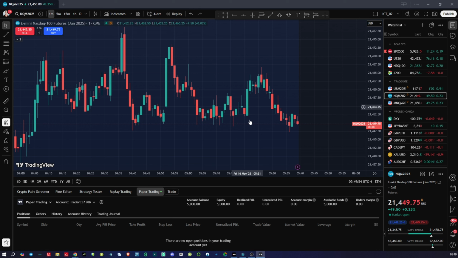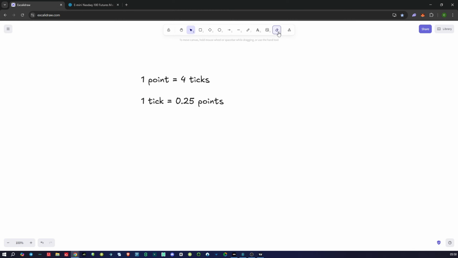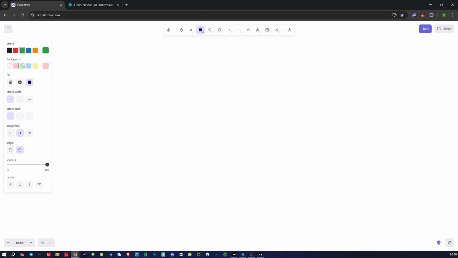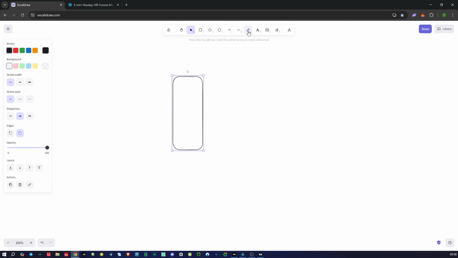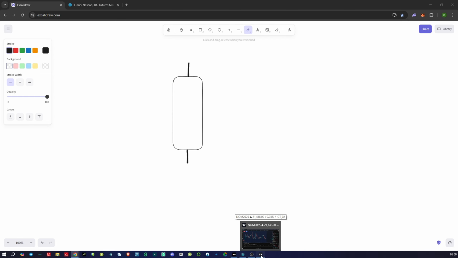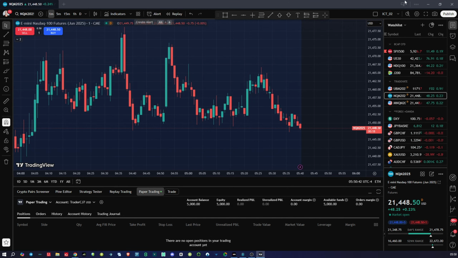I haven't explained candlesticks yet, so we can do that also. I'm going to do it now before I jump into the chart. Let's draw a candle. Usually a candle looks like this, with a wick there and a wick there. This indicates either a 1 minute, a 5 minute, a 1 hour, or a daily time period, depending on what your settings are on the chart. In this case, this is a 1 minute.